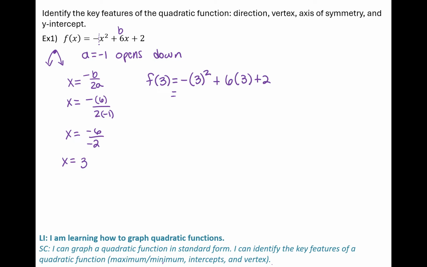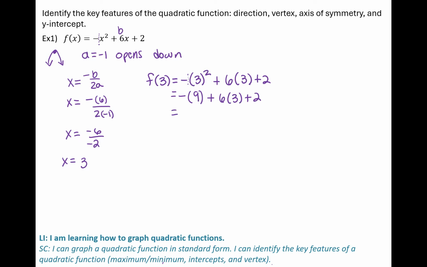All right, so order of operations says we do parentheses and then exponents. So my parentheses, there's nothing to simplify inside. My exponents, I'm going to do 3 squared first. This negative out here is just going to stay out here. So this is really negative, and then 3 squared is 9. And then I have plus 6 times 3 plus 2.